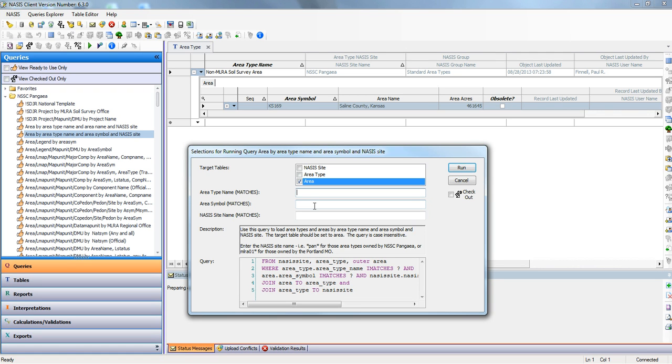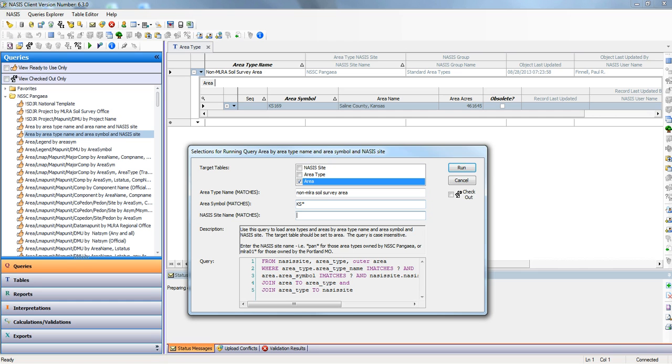The area type could be a non, and I can use an asterisk, or I can use MLRA, soil survey area. And the symbol, I could choose KS 169 as it appears here, or I could say KS star to give me all of the Kansas ones.